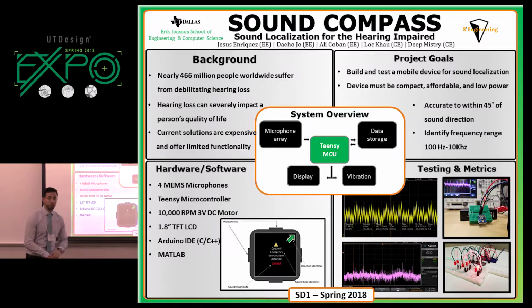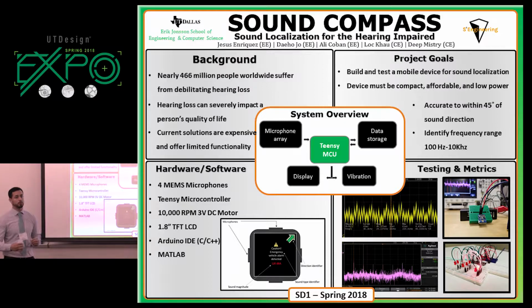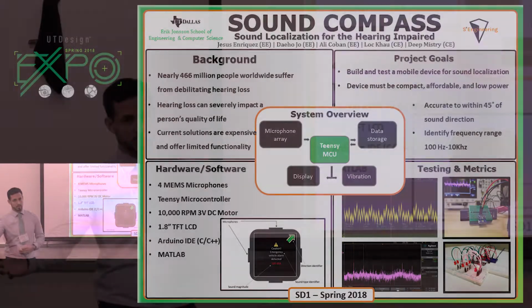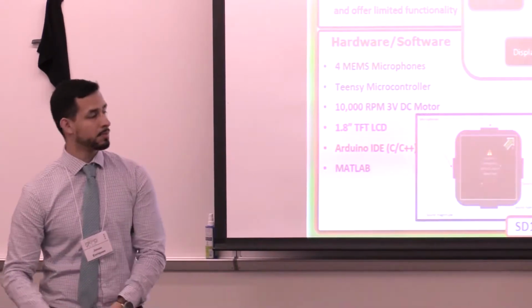We will be using an open source FFT library available through Arduino to compare our stored data to what the microphone array is detecting. We will be using our own code to compare magnitudes between the different microphones to determine the direction of the sound. So if two microphones pick up a louder sound on this side, it's going to be this side.